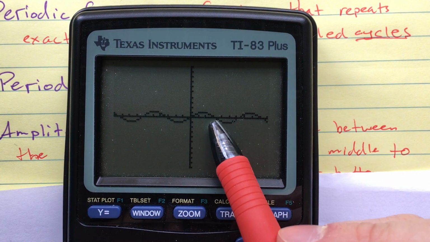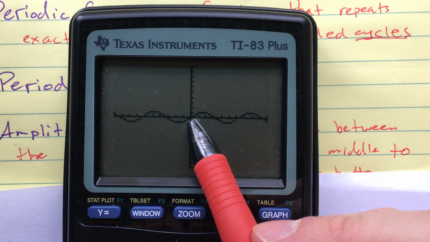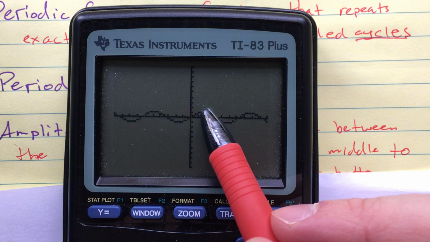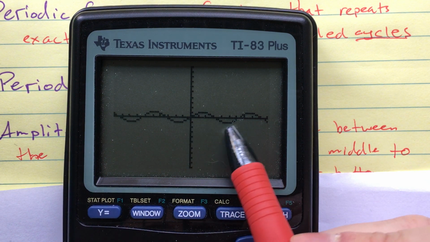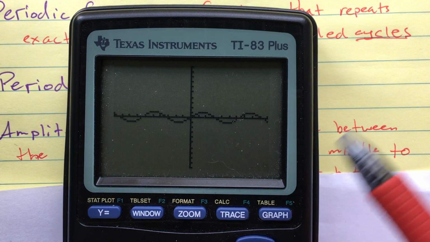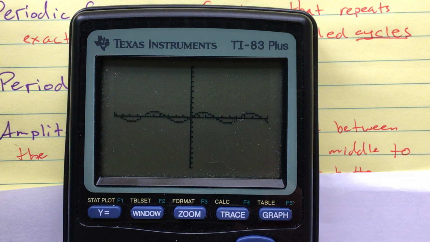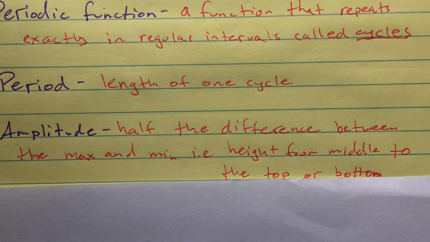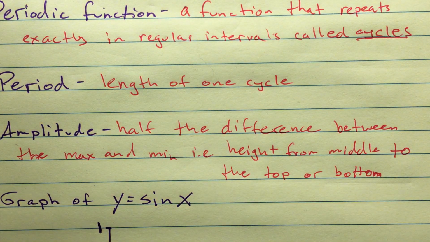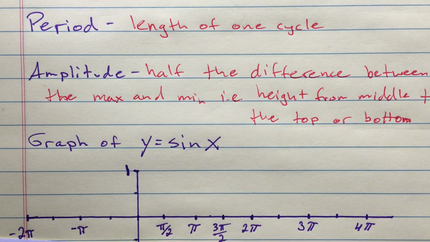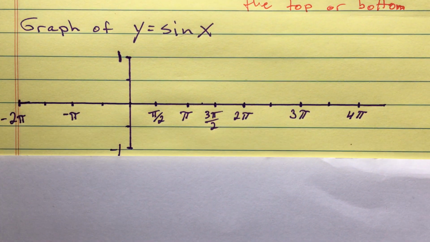Now it crosses 0 right here also, but notice when we started, it's crossing 0 and then going up. And so the next time it crosses 0 and is going up, that's when we start to see the function itself start to repeat, and that's the end of the period. So how do we get those points? Well, a lot of it comes from the unit circle.